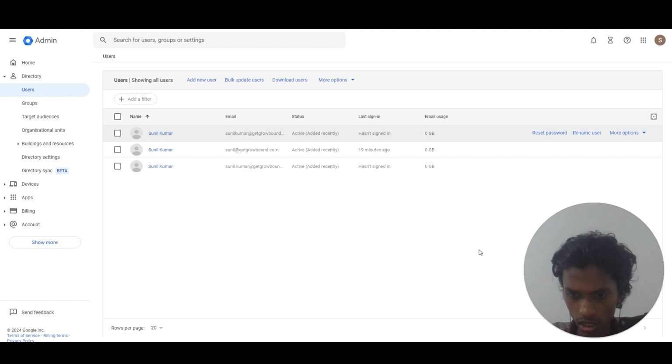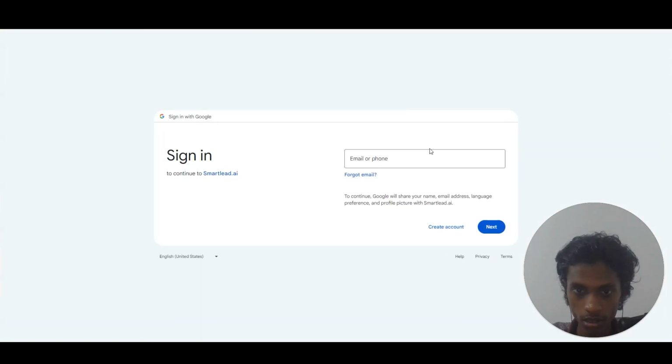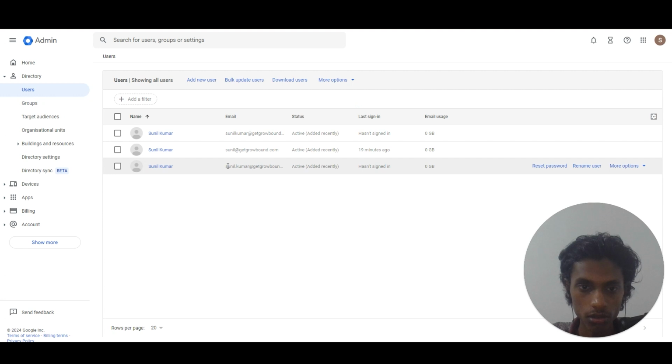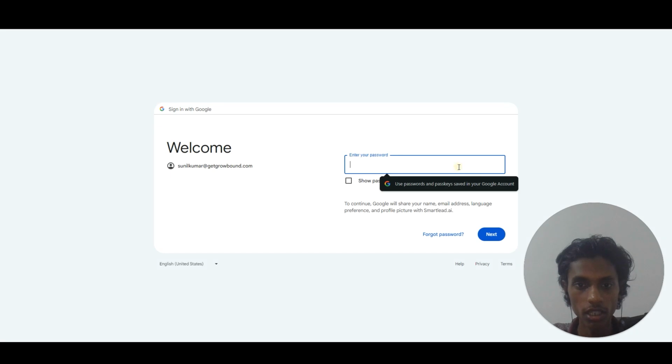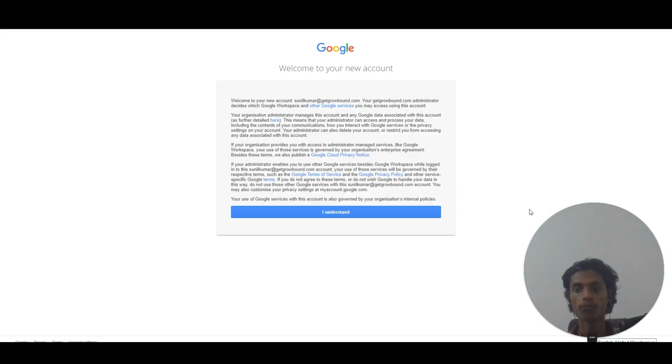And then what you do next is paste in the email address and then the password one by one, right? So let's take this. Paste the email address, and then put in the password as well.